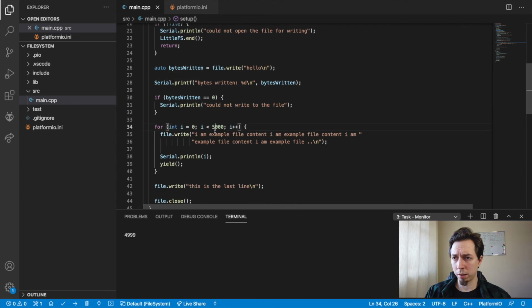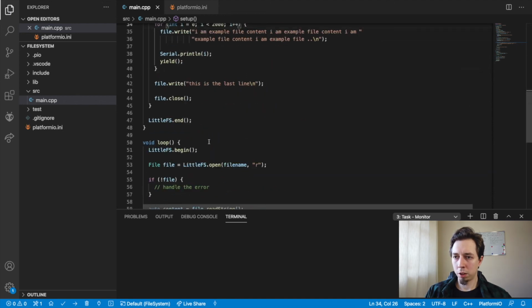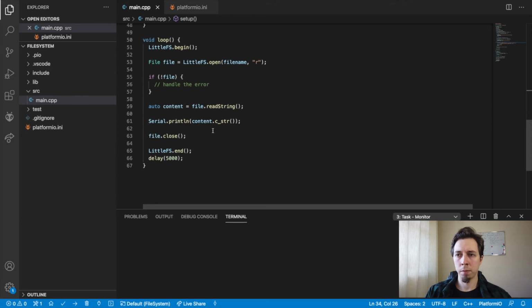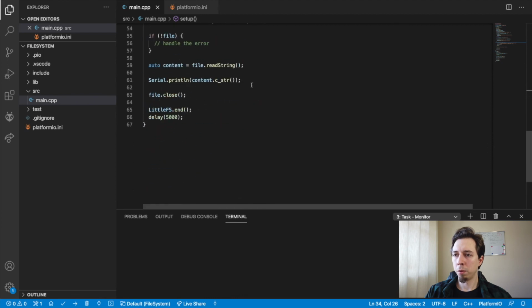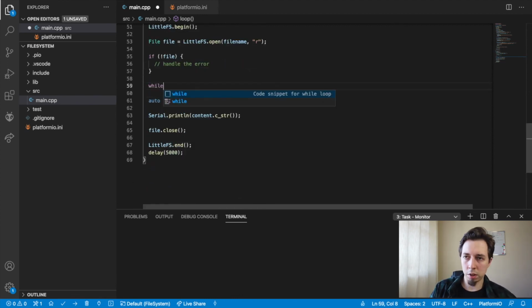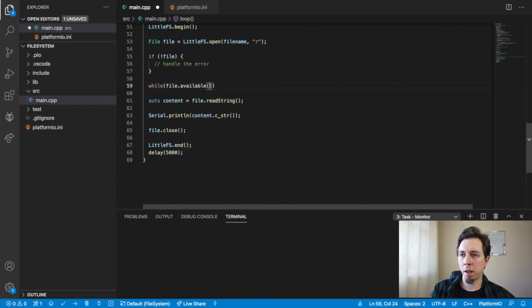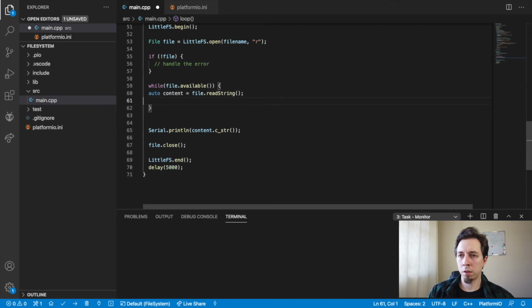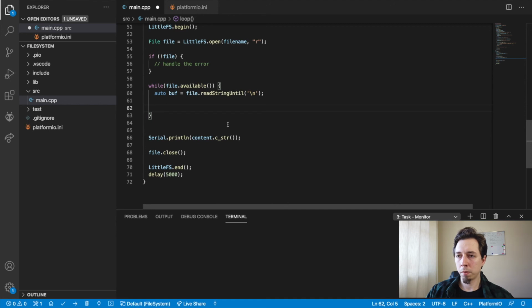And the simplest way to prevent this kind of situation, let me just decrease this maybe to 2000, so it's not going to be too big. To prevent this sort of situation, there are two techniques we can use. One, using the string, that's a very simple one, which is using a while loop and calling file available in the while, and then here getting the content. This is gonna be more like a buffer, and using read string until a terminator character, which is going to be a new line. So with this technique, what we could do is to just read one line at once.